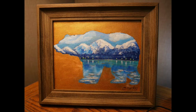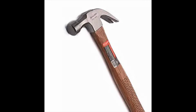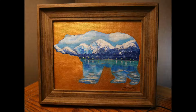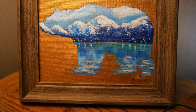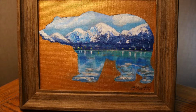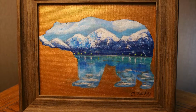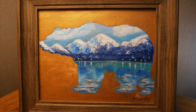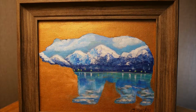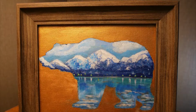You should also know that stretched canvas requires a custom-built frame, which costs even more. So for beginners, I recommend that you use canvas panels to paint on for another reason besides just being able to stick it into any frame that you can pick up at Walmart or Michael's or at a thrift store even. The way that you paint when you begin, you might not be real happy with, but you won't believe what a difference it'll make if you stick that painting in a frame.